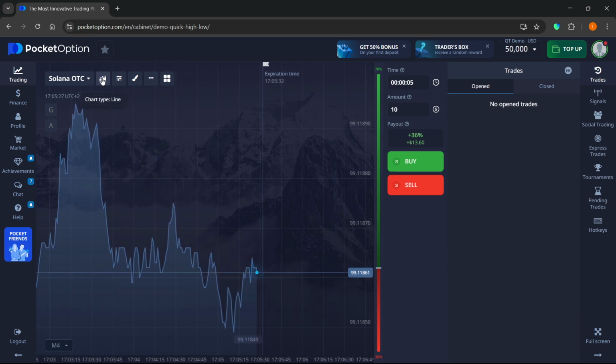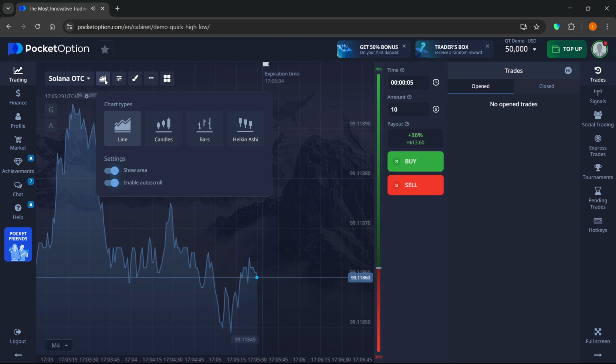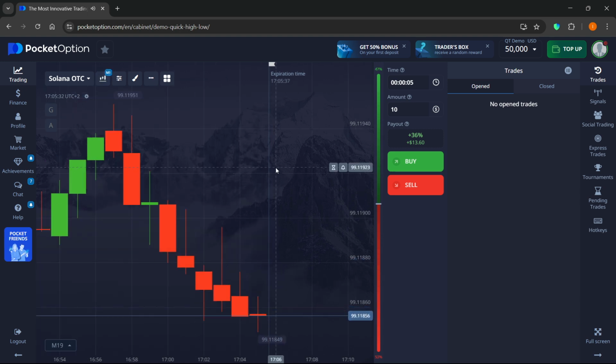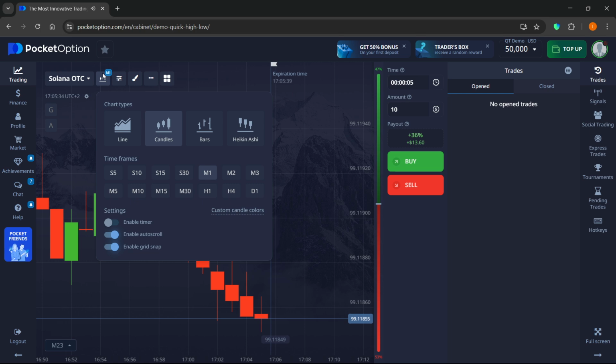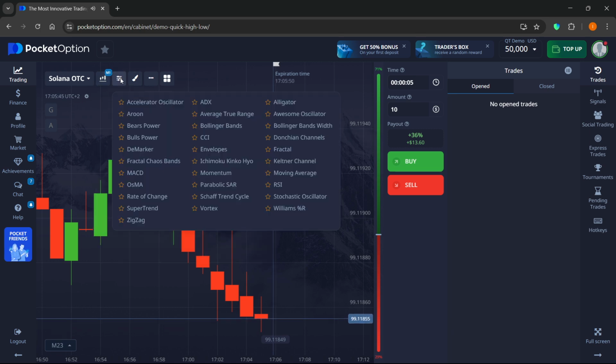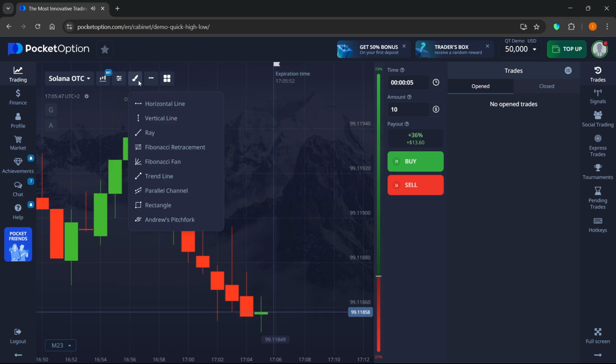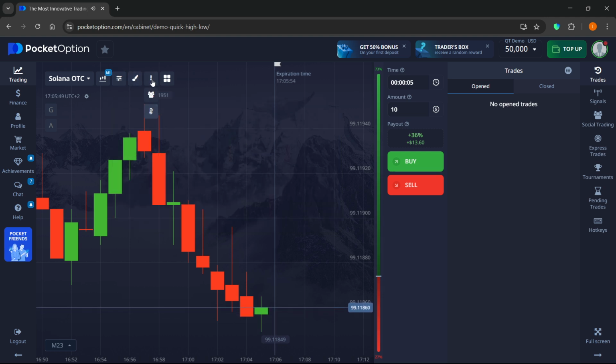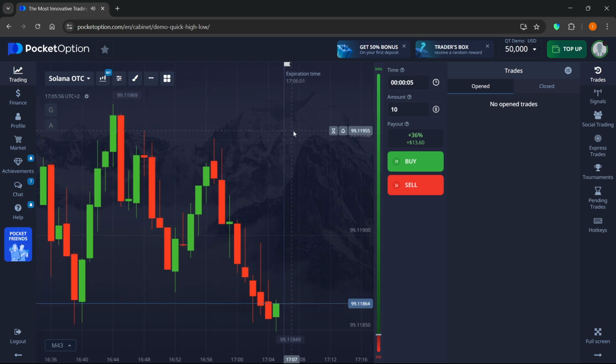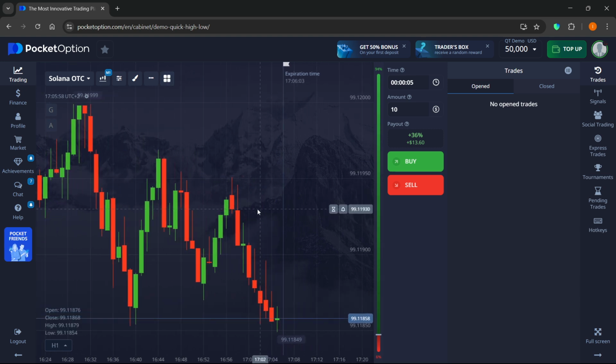And up here, you can select which chart type you'd like. I'm going to go with candles for this one. It just looks a bit more convenient for me. And then you can also select time frames. This one is going to be minutes, and you have seconds and hours and days as well. You can make it however you want. You can also set different indicators in here. You can draw on your graph. You can use social trading or market watch, and you can use a multi-chart if you want to. That's completely up to you, but we're just going to be going over how to trade.